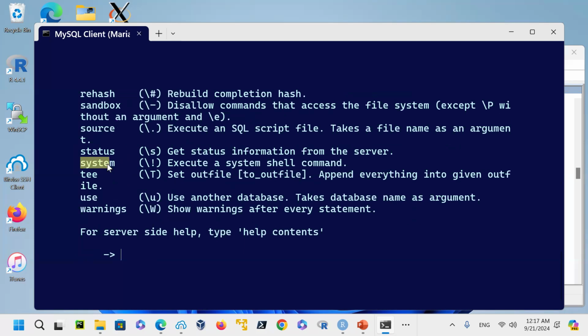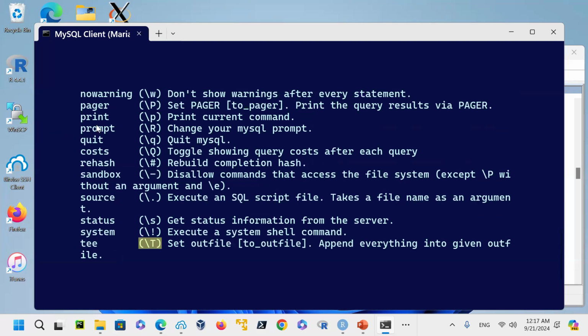In order to run the system, you do this one. But the actual commands are not like, for example, if you do \T to write it to a file, that's what that means. If you want to print something \P, if you want to quit \q here.